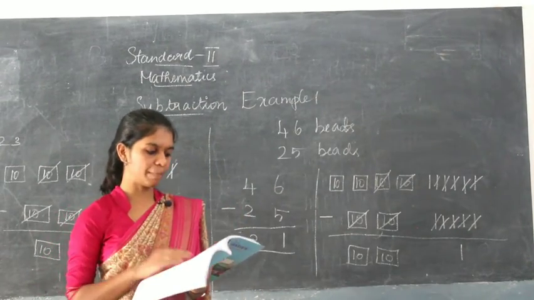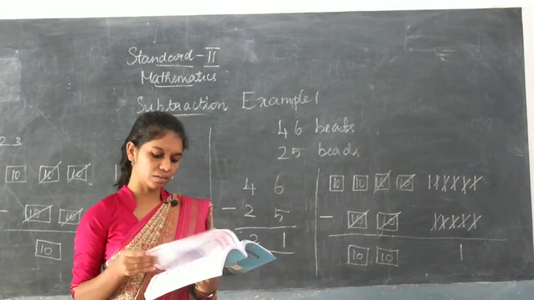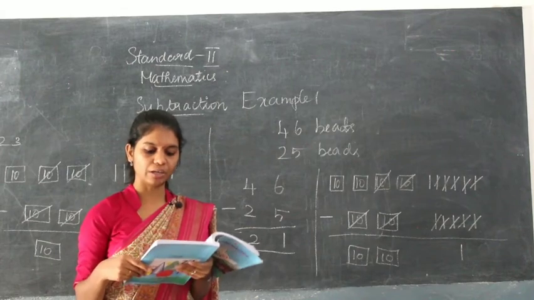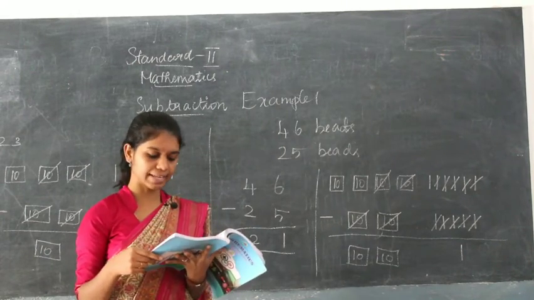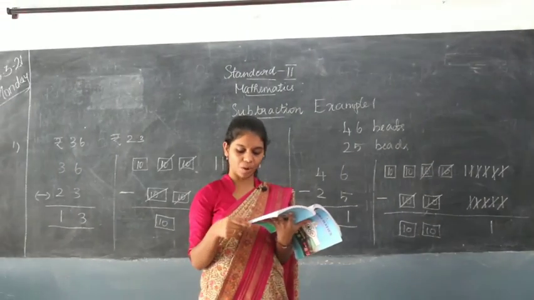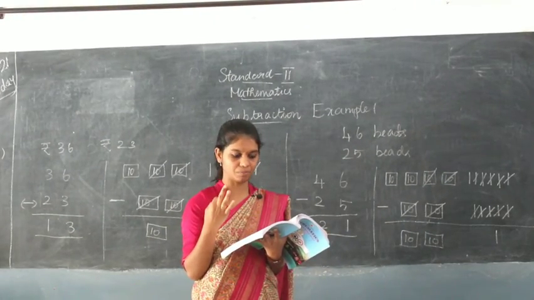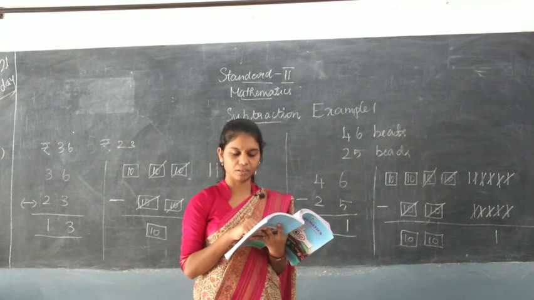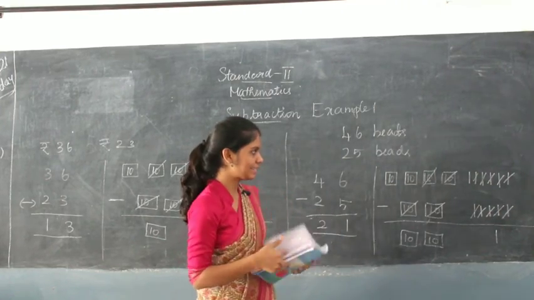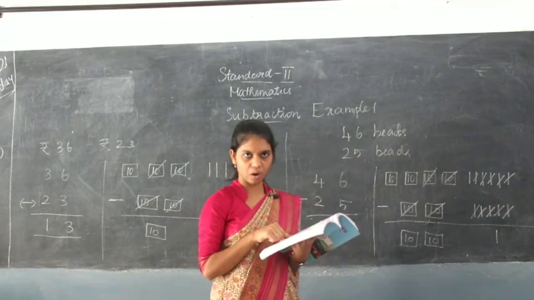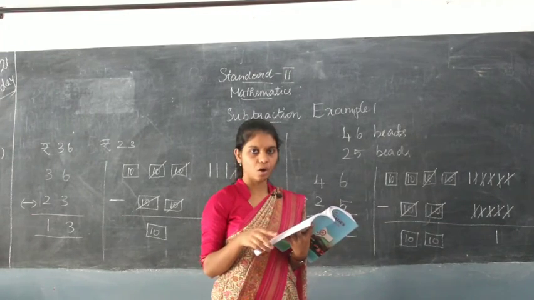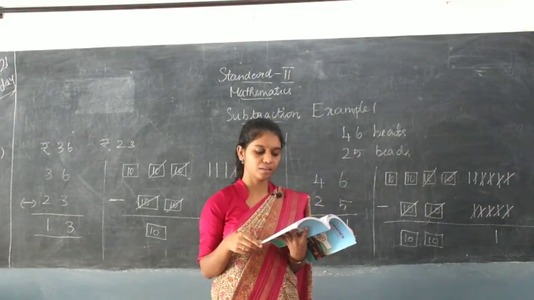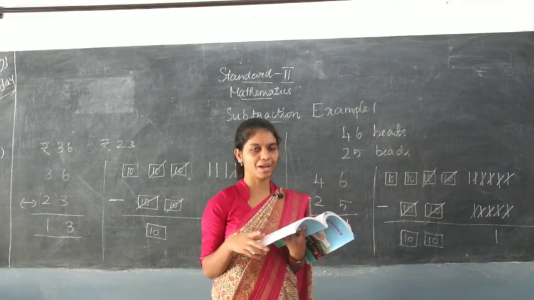Okay, there is one more sum, example 3 and example 4. That will be your homework. After this, what you have to do is exercise 1.2 on page number 109. There are 3 example sums in the exercise, right? So the first one is 48 minus 27. What you should do? You should cancel all the lines like this and write the answer down, and you will write the answer on the side. So you should finish the sums on page number 109. The first, second and third sums you have to finish.